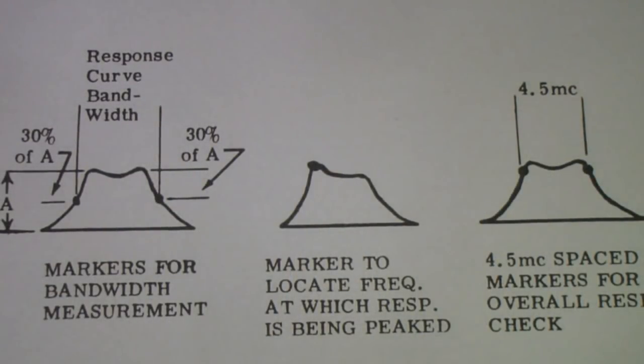So what's the purpose of a sweep generator and why did you need a demodulator probe? Well the idea of a sweep generator was to provide what was called a visual alignment procedure. In other words, you would sweep a frequency across from low frequency to high frequency and you could see the response of the circuit. Now in the early days of radio this wasn't as important back in the days of just AM. But when FM came along, and of course especially when television came along, this became a very important thing because the ability to reproduce a good TV signal depended on being able to align the IF section and the RF section to produce a response something like this.